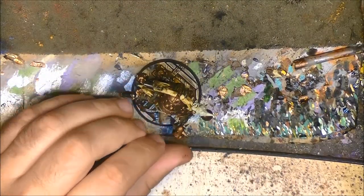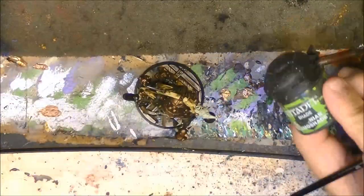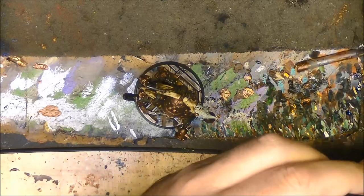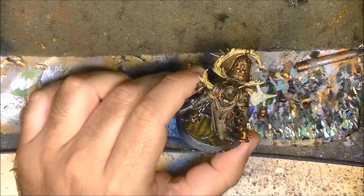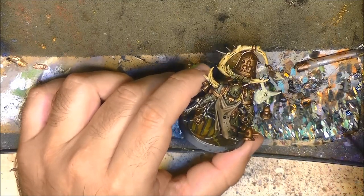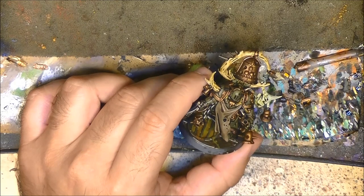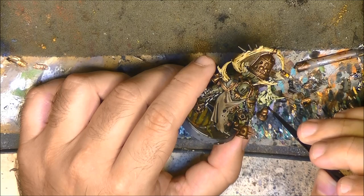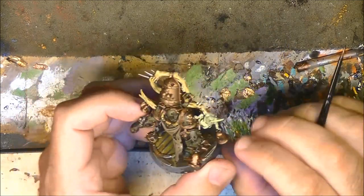Okay, next step, I'm going to use this one, the camo shade. Okay, a green wash, a military green wash, to put on the Norglin. I want to give some shading. This will help to see all the details. From there we will be able to work.